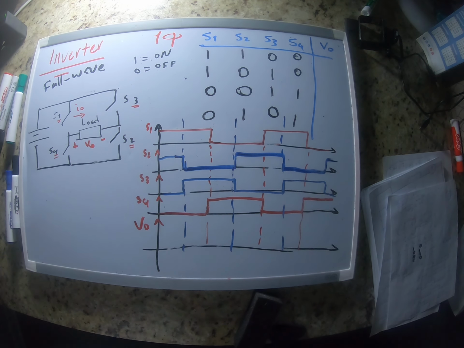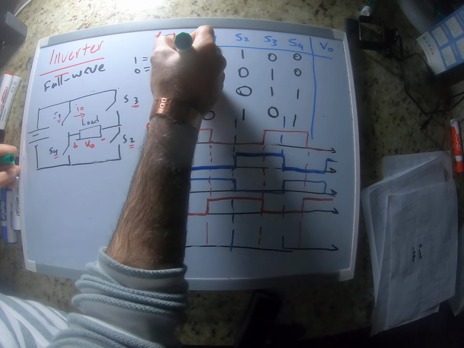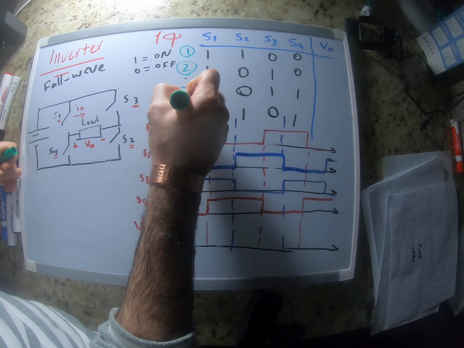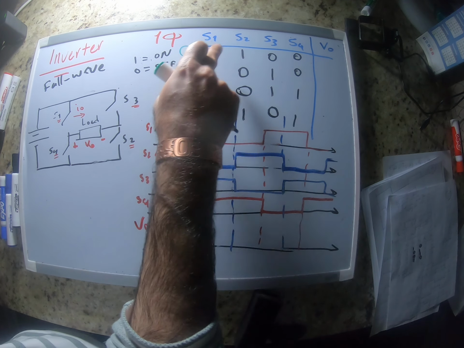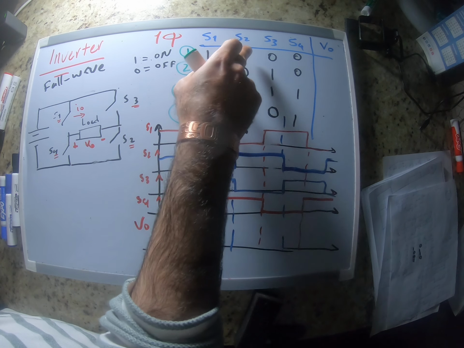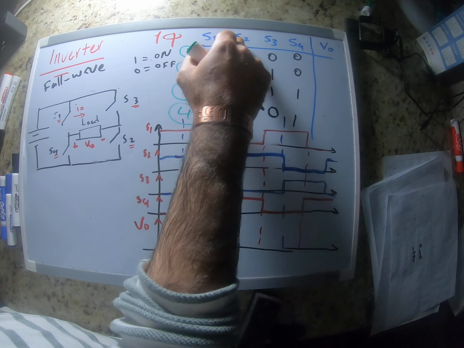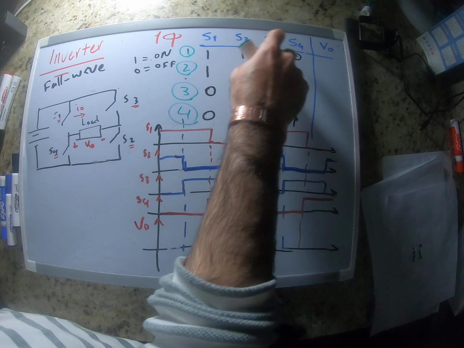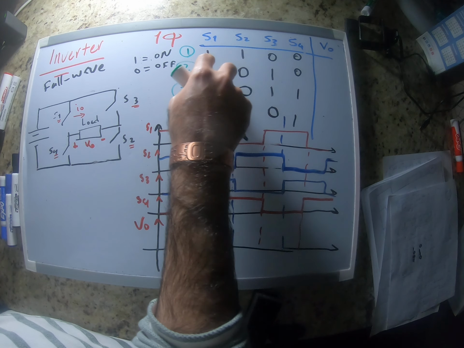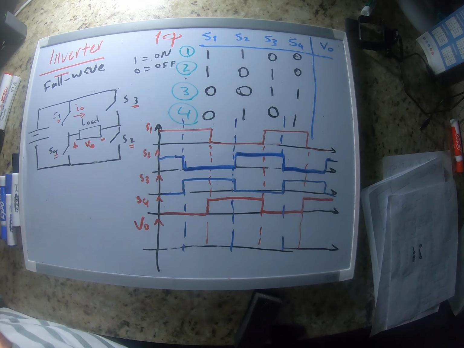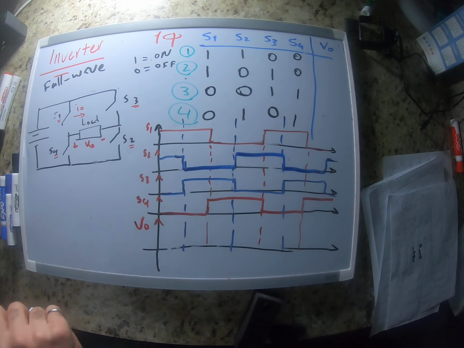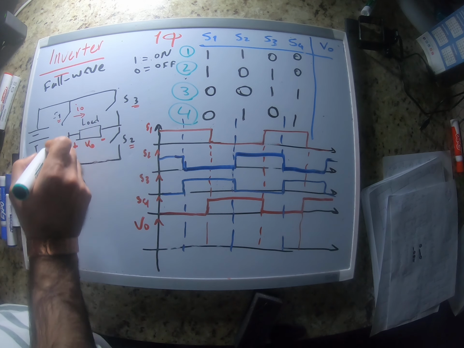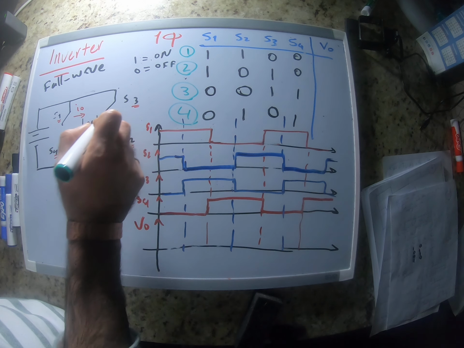Okay, perfect. So now let's look at the 4 different states: 1, 2, 3, and 4. You see why we're choosing this notation for naming our switches. The first state was when S1 and S2 are both on. So if both of these are on, what's the voltage that we are going to have on the load?